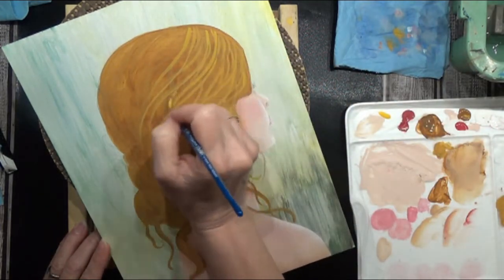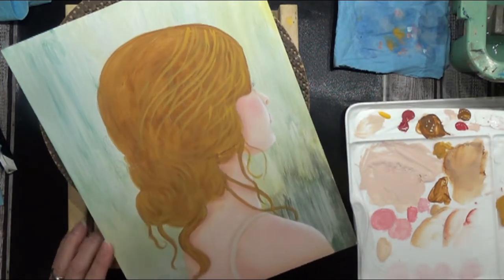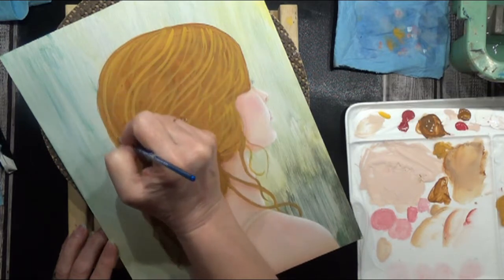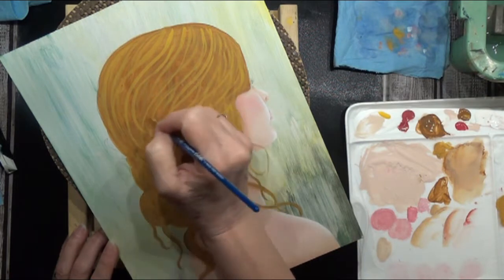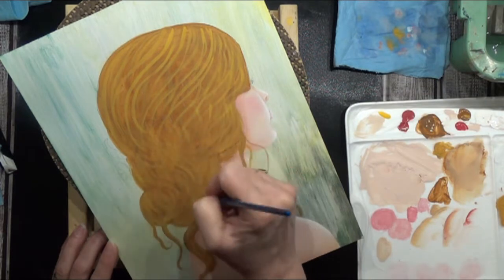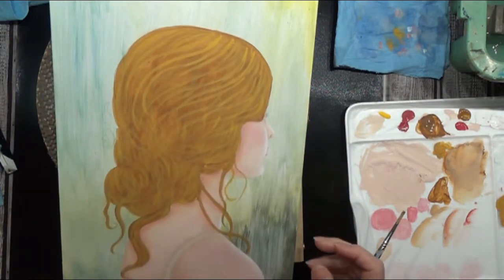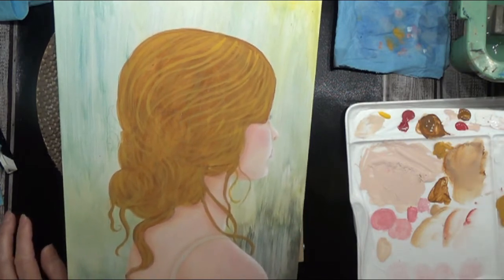I'm staying up on the tip of the brush here. I'm not giving the brush pressure. I'm just loading a nice consistency of paint here and letting it flow off of the brush. So there's our next layer. We're seeing more and more movement in our hair now.